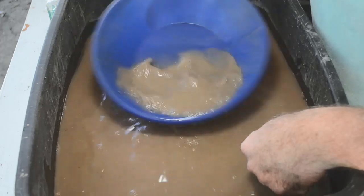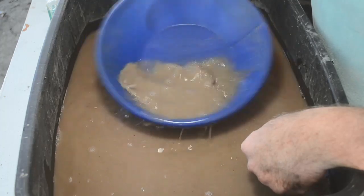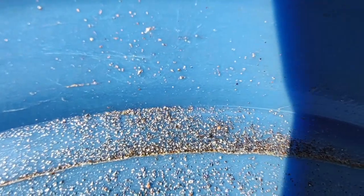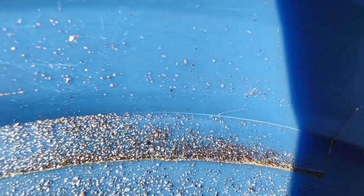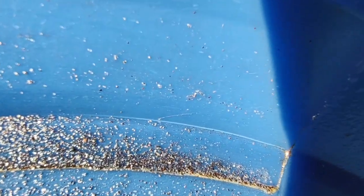Okay, let me get this panned out, and I'll give you a look at what's left. Okay, I've done a little better job of panning back the sulfides in this pan. I hope you can see the color of that gold up there. There's dozens and dozens and dozens of pieces of gold back up there in that back corner of the pan. Dozens and dozens of them. They're small, but there's a lot of them. Wow.